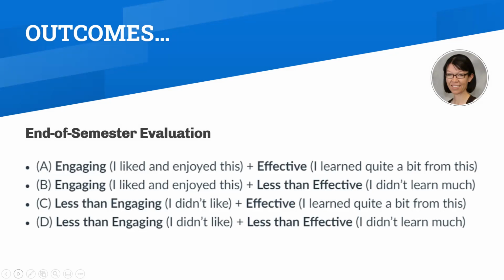I did do an end of semester evaluation, and 100% of my students responded. And on that evaluation, I asked them to rate 10 different things that we'd used in our course that year. I wanted them to rate how engaging they were, and whether or not they were effective, meaning that they learned something and that there was value in it. So if you go to the next one, Alyssa.